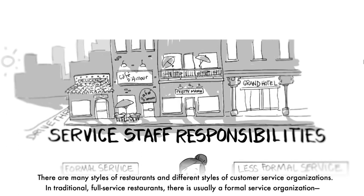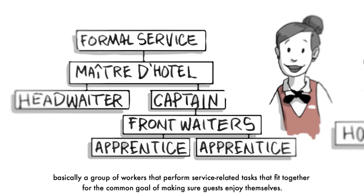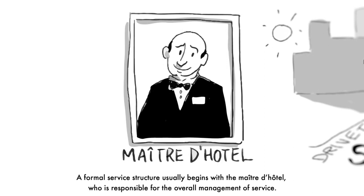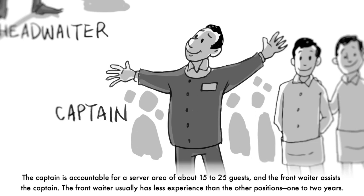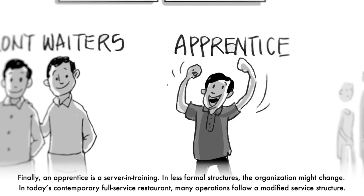There are many styles of restaurants and different styles of customer service organizations. In traditional full-service restaurants, there is usually a formal service organization. Basically, a group of workers that perform service-related tasks that fit together for the common goal of making sure guests enjoy themselves. A formal service structure usually begins with the maitre d'hotel, who is responsible for the overall management of service. Next, the head waiter is responsible for the service in a specific area, such as a banquet room or dining room. The captain is accountable for a server area of about 15 to 25 guests, and the front waiter assists the captain. The front waiter usually has less experience than the other positions, 1 to 2 years. Finally, an apprentice is a server in training. In less formal structures, the organization might change.